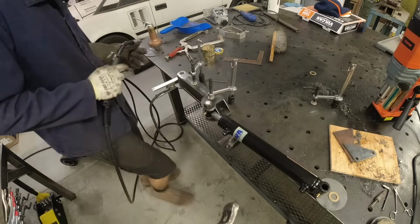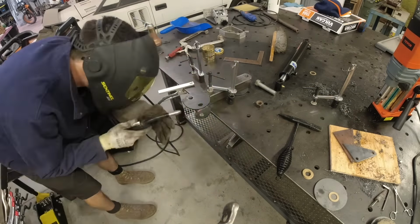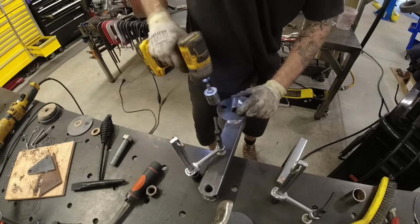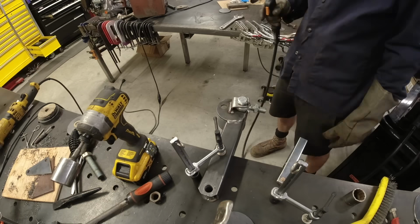So before I did the final welding on the bell crank here, I did have everything shimmed up exactly how it will be on the forklift. I used the same bronze bushings that I'll use once it's fully installed to get everything just as perfectly straight as possible to try to eliminate any excessive wear.